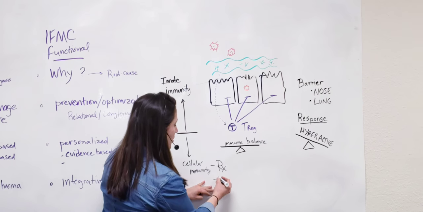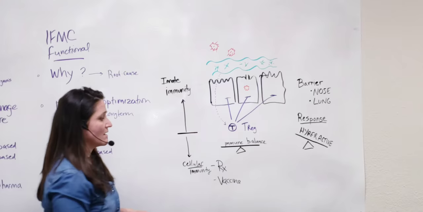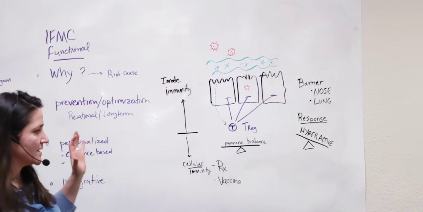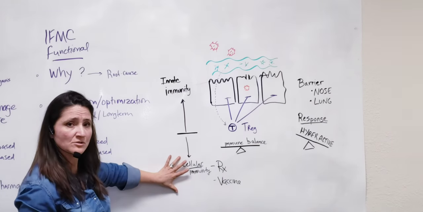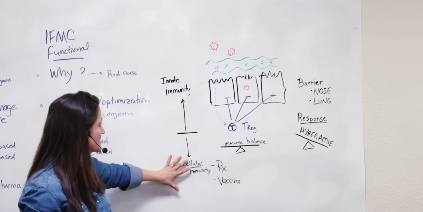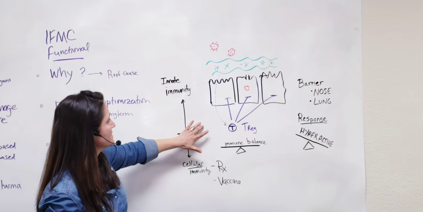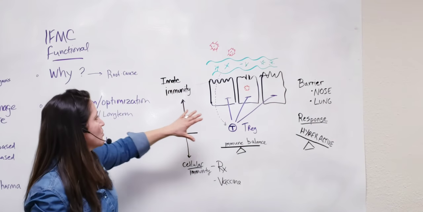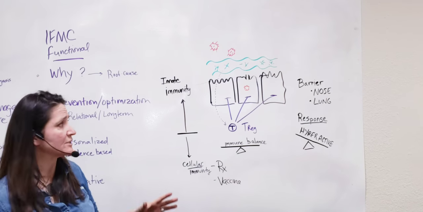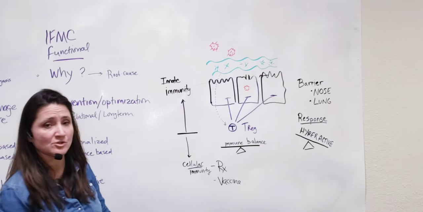And then we're going to hold out for the vaccine down the road, which is also going to work at this cellular layer of immune dysfunction. Point about that is, it's here that my conventional training or opportunity has to help prevent an illness. And we forget about this part here. So all of this that I've talked about in the past is all functional medicine. We try and figure out the pathways and figure out there are opportunities for us to intervene in those parts of the potential of getting an infection.